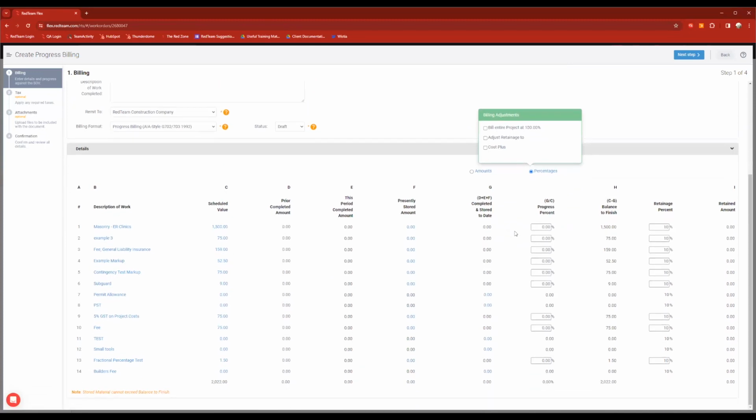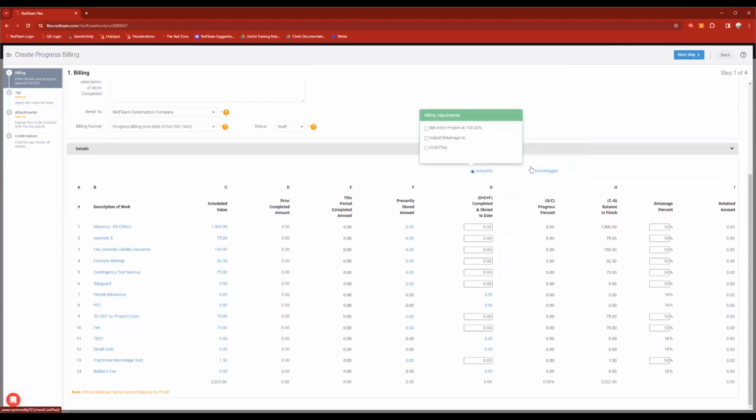And then you have two options for how you're going to add costs, either by a percentage or by an amount. You can flip back and forth, and different lines can be added differently. So for masonry, for example, I can click on amount, go right to column G and say, hey, we're going to add $500 here. That's going to be 33% of that column. If I look at the bottom, it's 24% of the entire project.